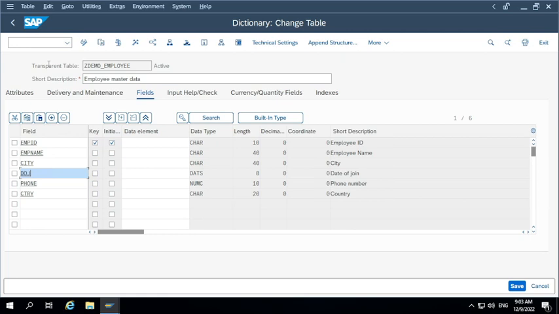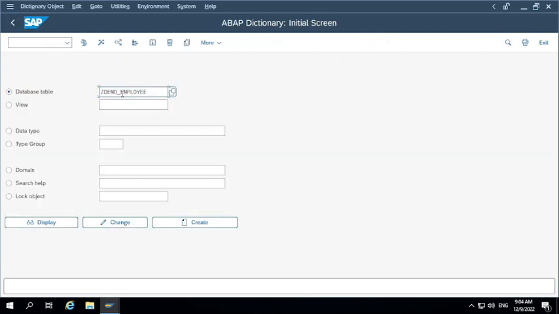I'll create a separate table for employee department data. To know the employee department, I'm going to maintain the employee and his department in a separate table. Let me create one more table.